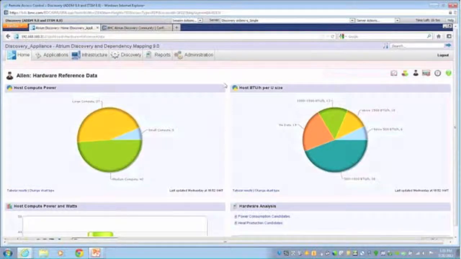Is that right? That's correct. Now, because of the collaborative application map, once I've built that map and gotten the hardware, if that hardware changes, that's kind of the beauty, the map is going to reflect that change. But like you mentioned, we're just looking at the hardware and the actual applications. We're not necessarily looking at that location. So yes, that's the piece that you may want to do outside of what ADDM is going to discover.